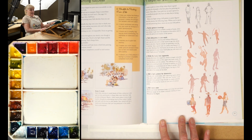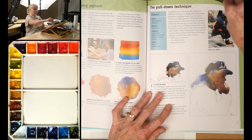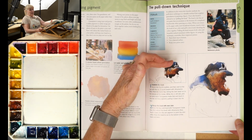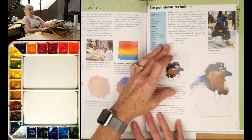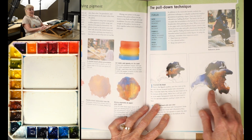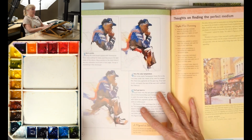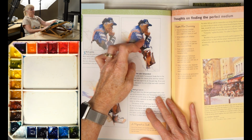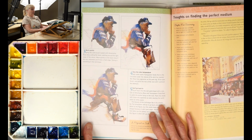And this is one other example here of a figure that I did in this demo in my book, where again I start at the top and I pull that paint bead right down into the flesh color, and it leaves this wet bead at the bottom. I come back in and pick it up with more color and just continue on down, jumping over the whites of the figure and coming all the way to the bottom.